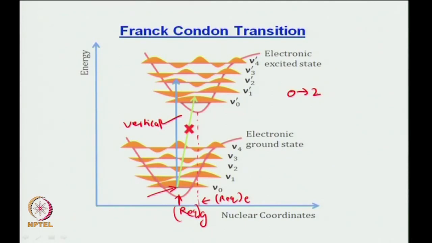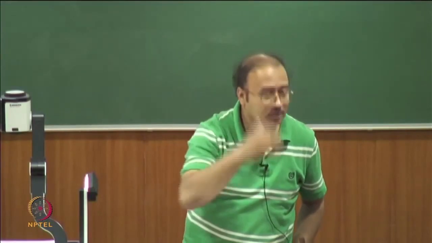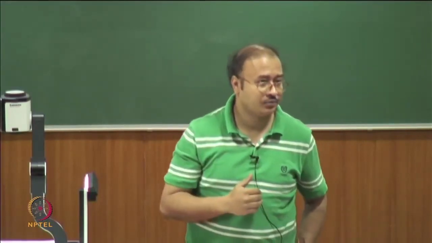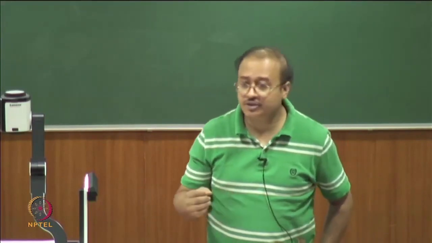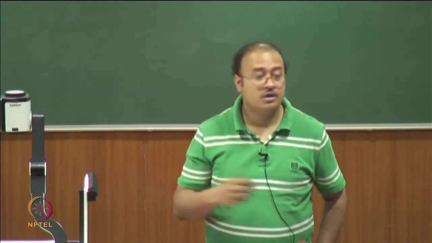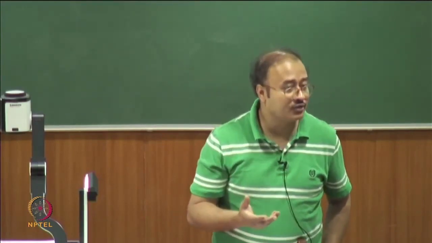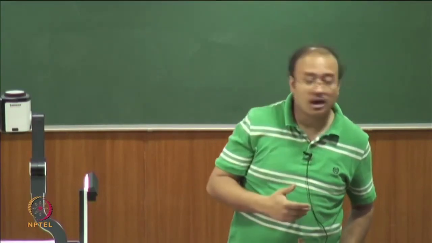First of all, remember, all the transitions have to start from V equal to 0 level, you have no other choice. Even if you have smaller transitions up there, they would be very much masked. You have heard of something in vibration spectroscopy known as hot bands, right? So, hot bands, you know how hot bands come from? That means if higher excited states are populated, right?